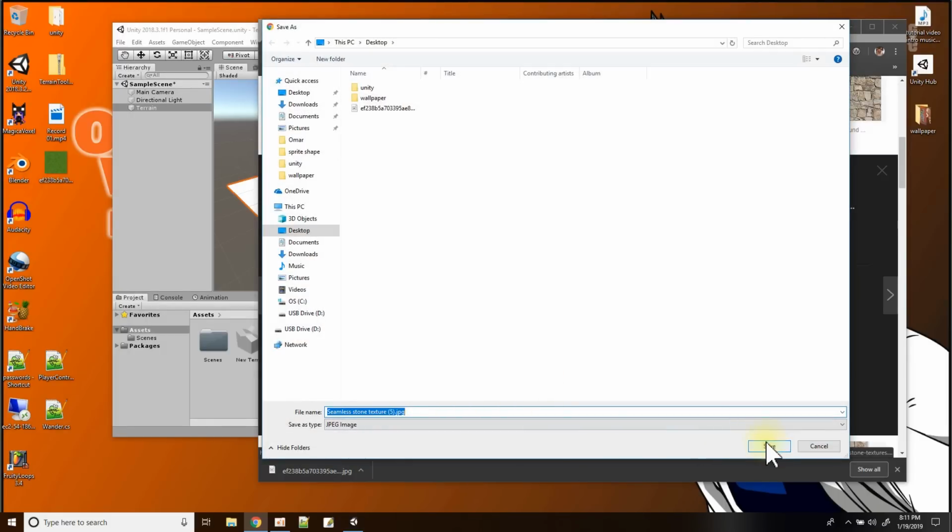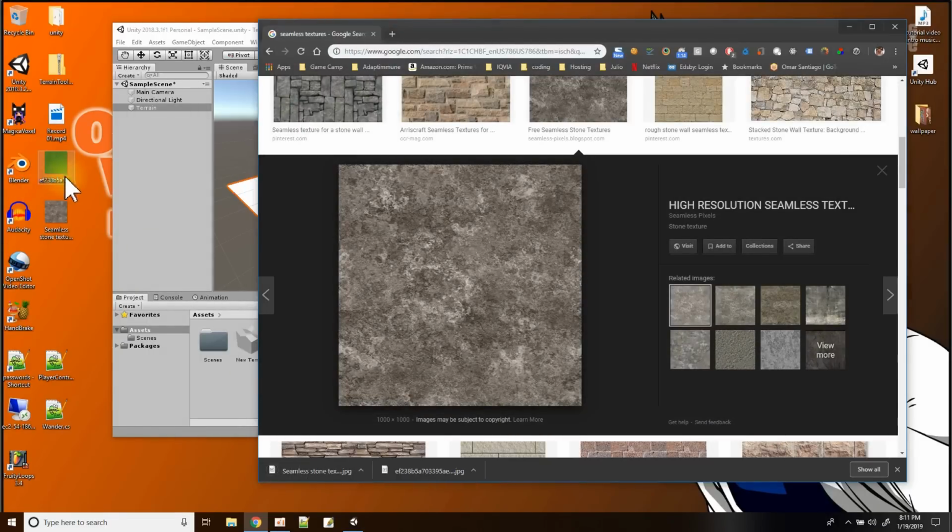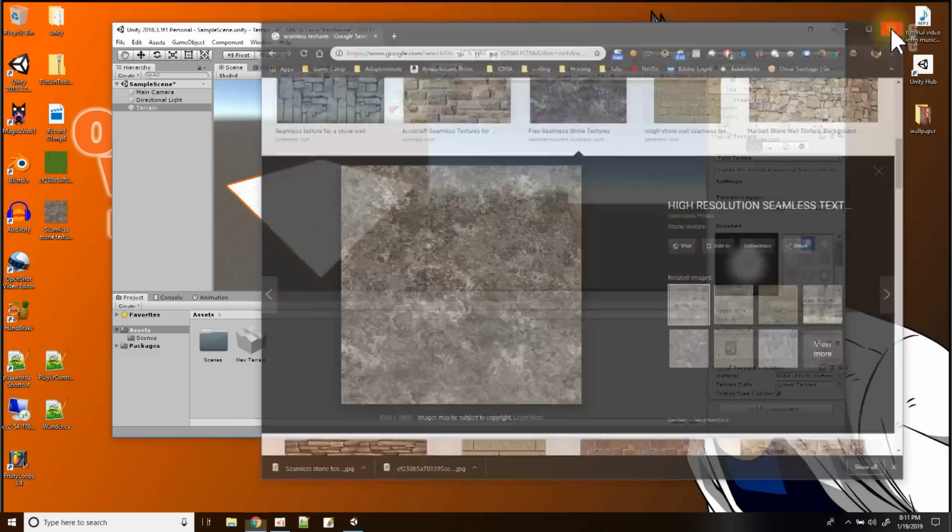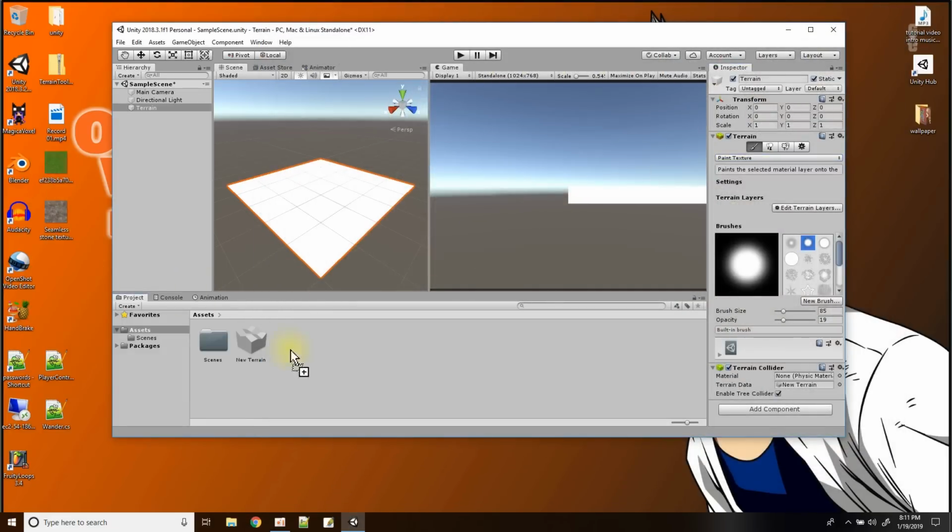to my desktop. So now I have these two images on my desktop, and I'll just drag and drop them into this area of Unity so I could use them, and then I don't need those anymore. Now, make sure I have terrain selected and the paintbrush and paint texture.